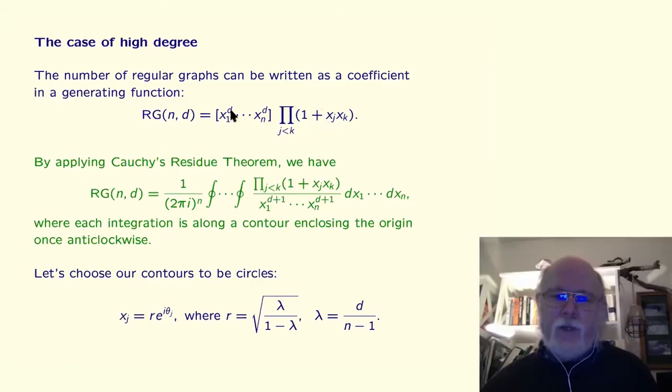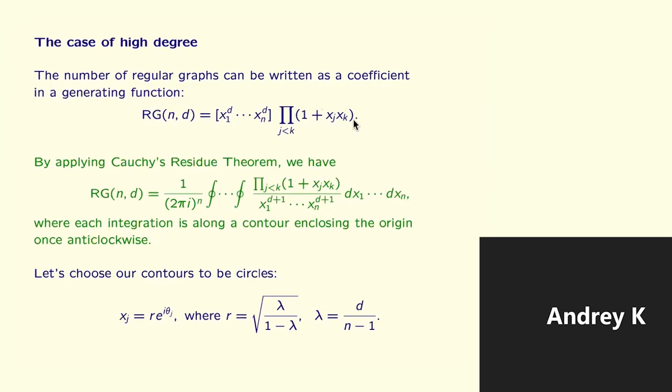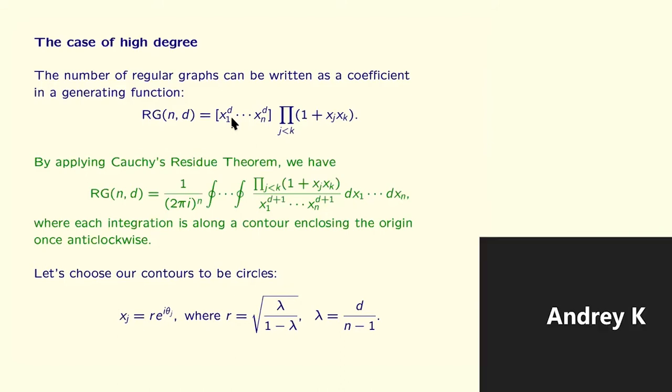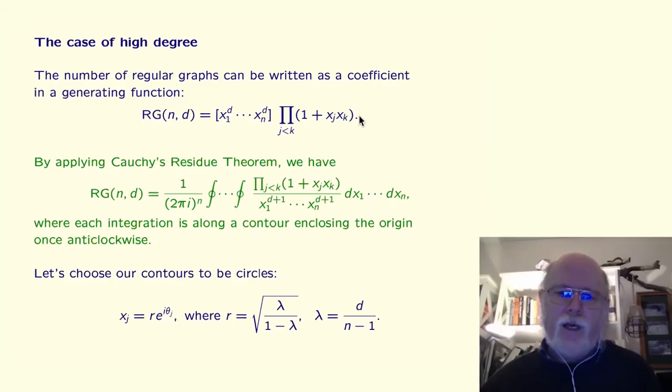Okay. So if you ignore this extraction here and you just expand that out, what you get is a sort of generating function for all graphs according to their degree sequence. Yeah. Oh, okay. And now we want just the regular one, so we extract the coefficient of the term which has got every variable to the power d. Okay, great. Thank you. I think this originates with McMahon or someone like that, but he didn't go on from there. He wasn't interested in asymptotics.